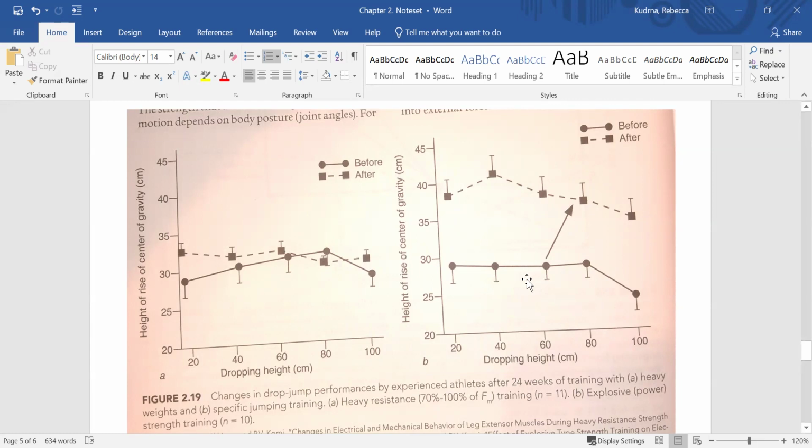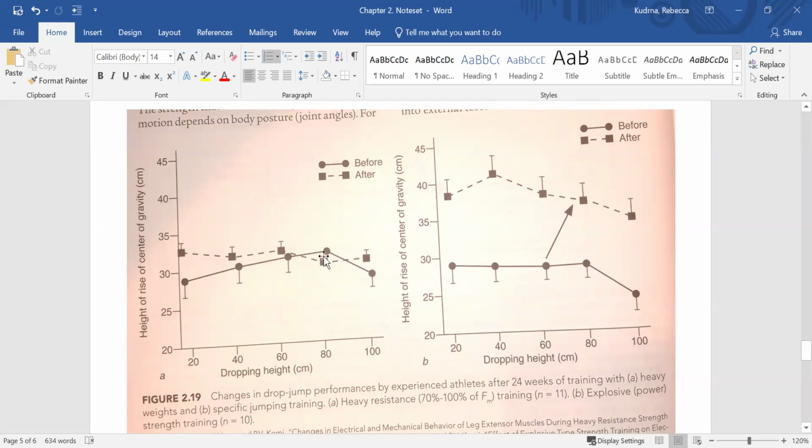Now, after the study, let me tell you what they did differently. Group A was given resistance training. They were doing heavy resistance training, building strength. And so they were doing basically all the training based on let's get stronger, let's get stronger. And what you see is that their performance at the end in the squares, it does go up a little bit, especially at the lower box heights. However, it's not impressive. This is not an impressive improvement in the peak power range.